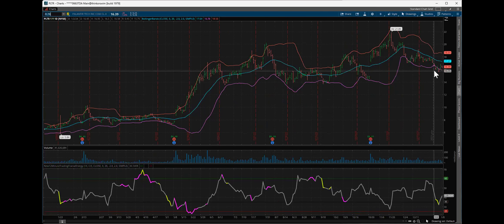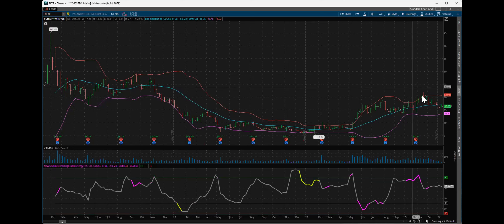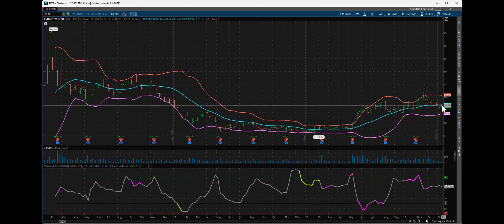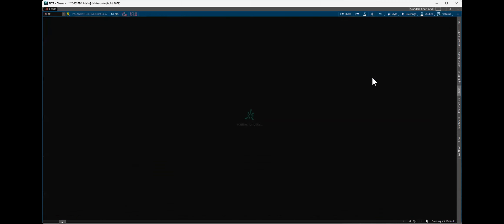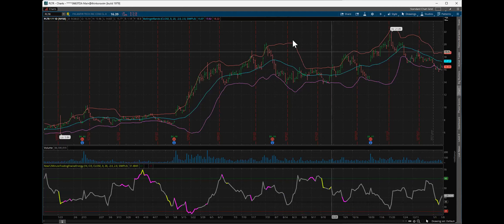PLTR — decent setup. You can see it's on the lower Bollinger Band, getting near exhaustion. It kind of leveled off — went outside, popped back in, found some support. That's a good spot to look at selling puts or put spreads into this. If you're wanting to buy calls, it's not a bad time to look at that either. The weekly has some energy in it, is in the middle of the range, and really hasn't gone anywhere for a while. On the weekly, I'd look for price above the moving average — around 17 and change — as a good signal that it's going to continue going.